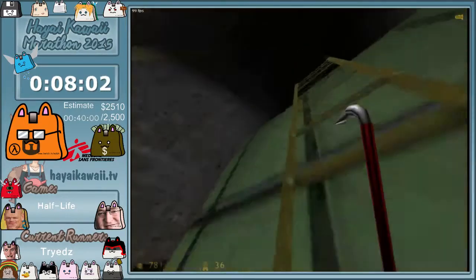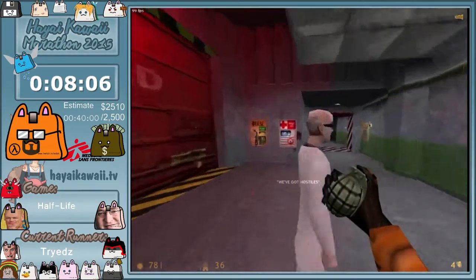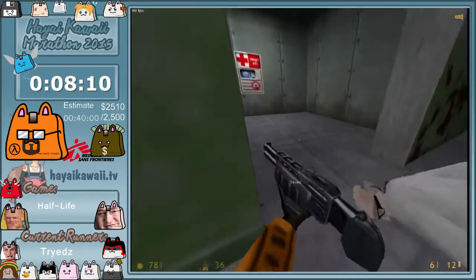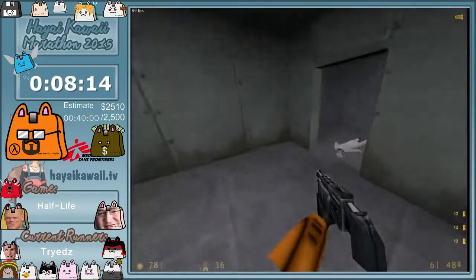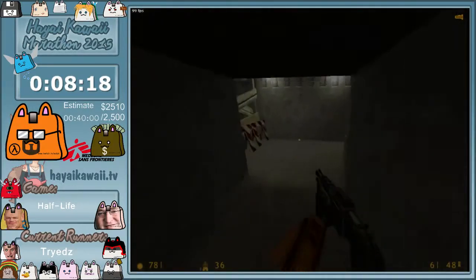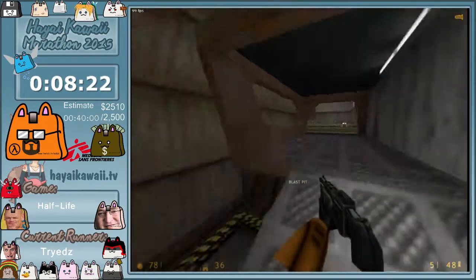Just climb this thing up. There's an interesting NPC abuse here. Hopefully it worked. Yeah. Cool. So this is kind of a new way to do this. It's easier than just letting him finish his speech and stuff like that. Oh, that was a bad circle jump.